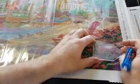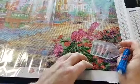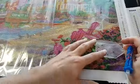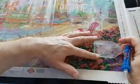Oh, shaking the table. Try not to block the camera view either. It's all good. I will make do.